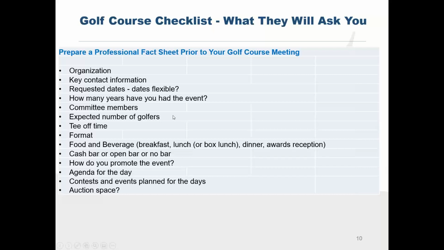So you don't want to overcommit to them, but the golf course may say to you, okay, you're telling us you're going to get 120 golfers. Really, how are you going to get that? Then you may say, hey, we'll take a look at our marketing plan. You know, make sure what you want for your beverages, your food, your agenda, all those things. Do you need space for an auction? Be organized yourself, because that gains the respect of the golf course. And they'll realize, hey, these people know what they're doing. So we're comfortable giving them one of our prime dates for our event.